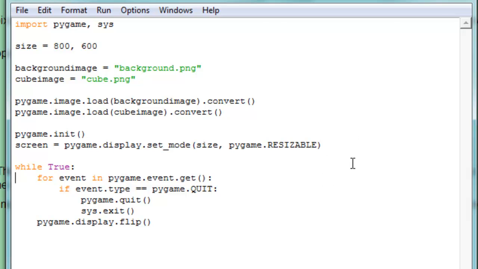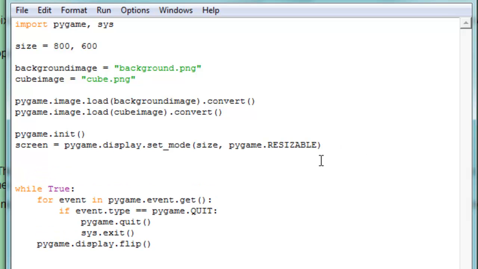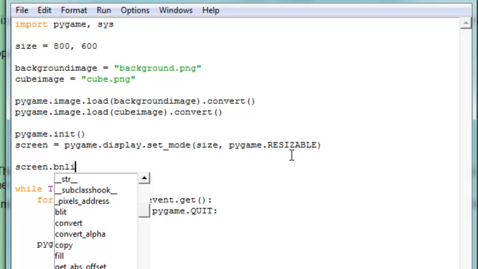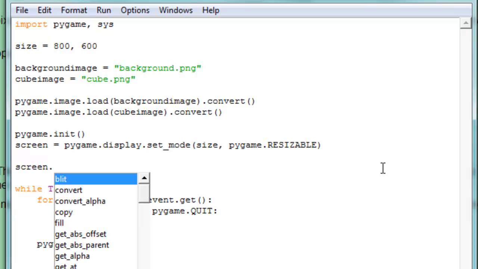So where should I put this? Let's do this here. Okay. So what I'm going to do now is blit it onto the screen. So I'm going to do screen dot blit. The screen is also a surface. And if you're wondering how I got this menu up, I just typed screen dot and then hit tab, blit.